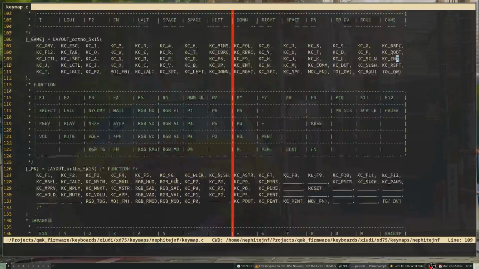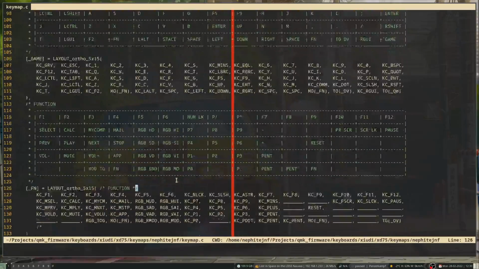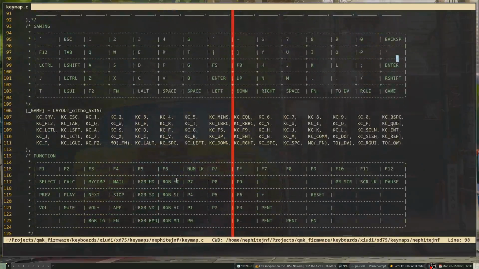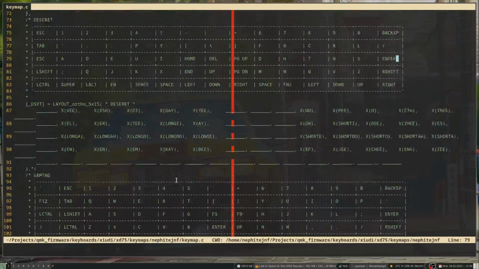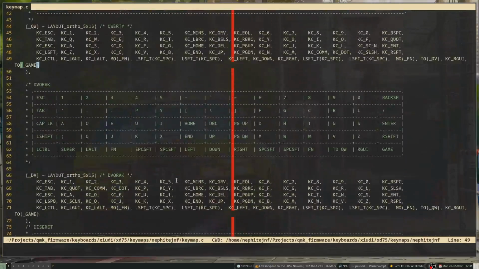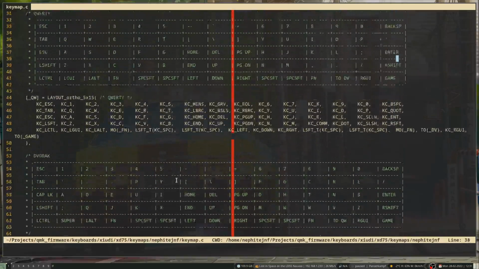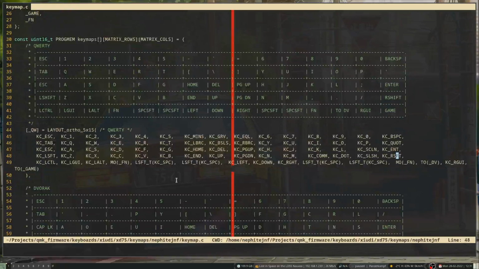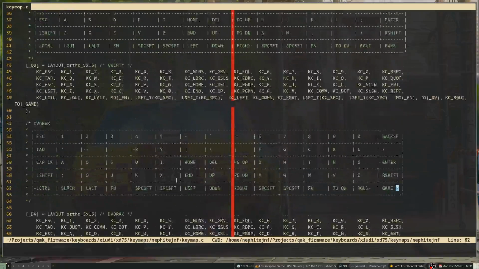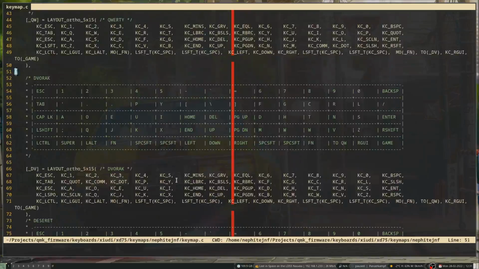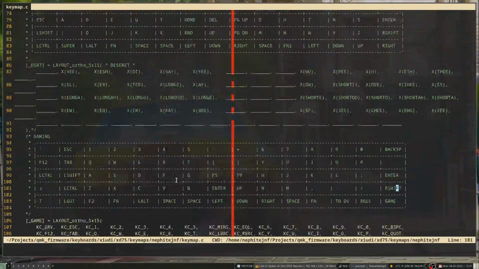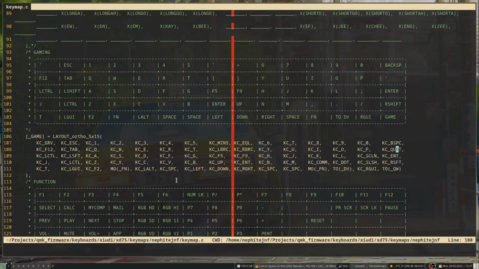But we've got the function layer, of course, and I put that at the end because it has to be at the end in order to use some of the functionality, because it overlays over the other layers. Otherwise, you're basically stuck with a keyboard that doesn't quite function the way you would expect it to. So we've got our QWERTY as the base layer, and then Dvorak, and then our gaming layer on top of that, because I commented out the Deseret one.